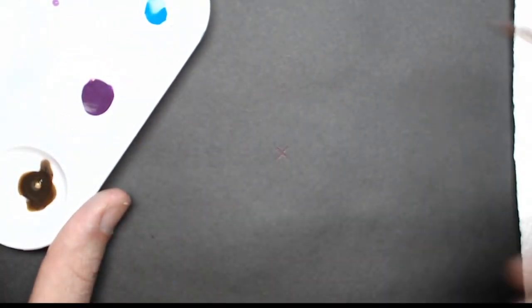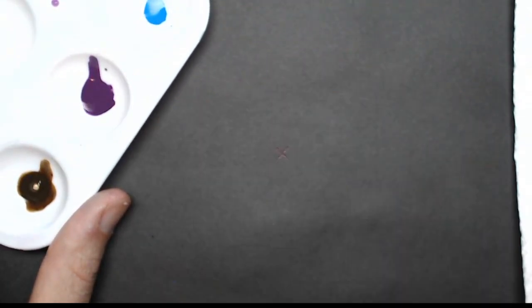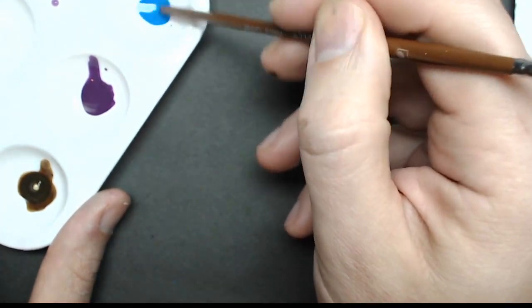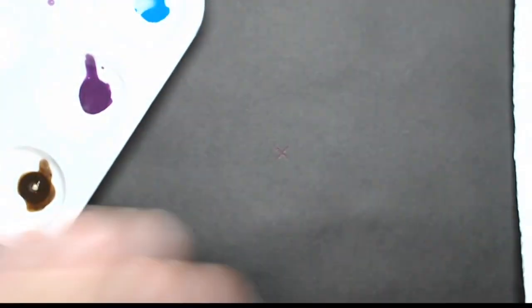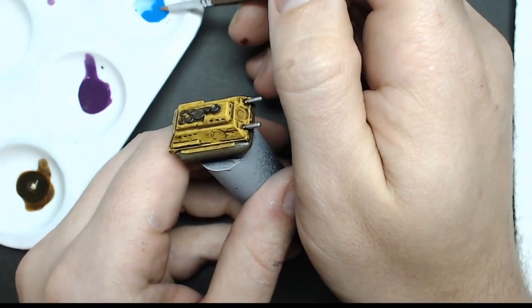You can see I kind of check with the end of my brush to see how it flows back into the pot just to get an idea of how thick it is. You want it to slowly crawl back and as you can see it starts to get translucent. That's what I'm looking for personally, your preference and your paints may differ.